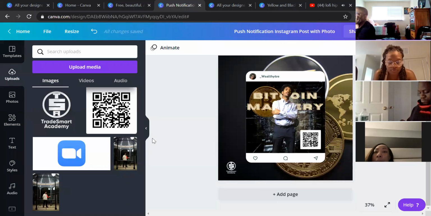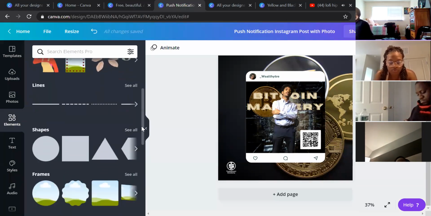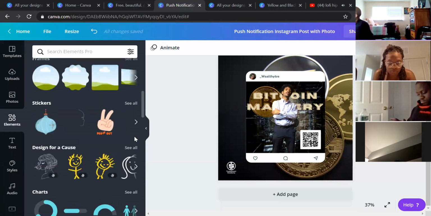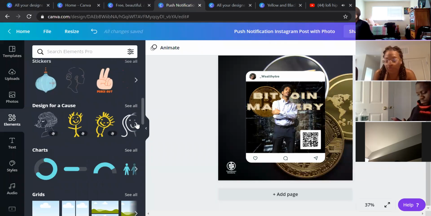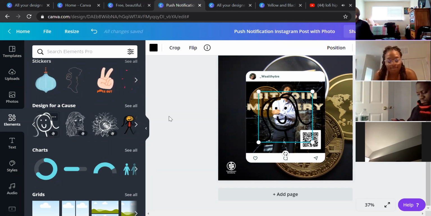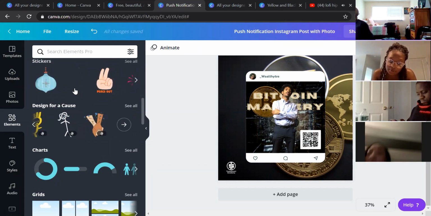Now let's say you want to add some motion to this, because I know you guys see the flyers where stuff is moving, and you guys are probably like, man, what the hell? How do you get that to happen? So if you click right here on elements, this is where you're gonna find all the moving stickers, and you can also find different little geographical designs if you're creative like that, that you can also move around and use in the photo as well, right? And they got a bunch of cool stuff in here, right? They got little characters, like I mean, that's super dope. Like you could just put little stickers on there, little cool things. It just depends on what you're making.